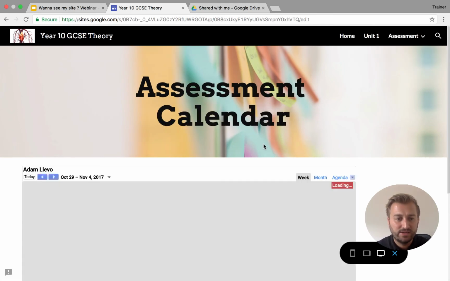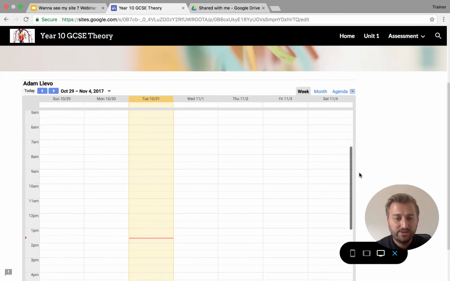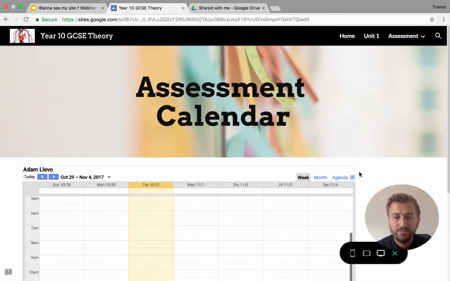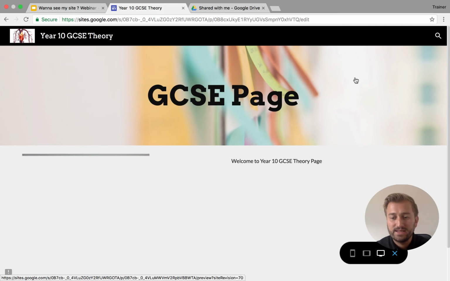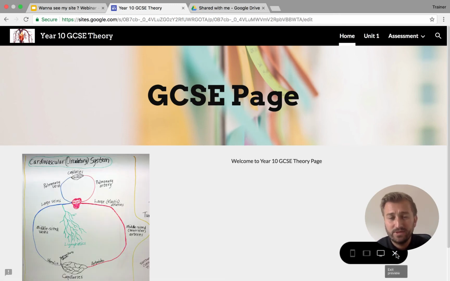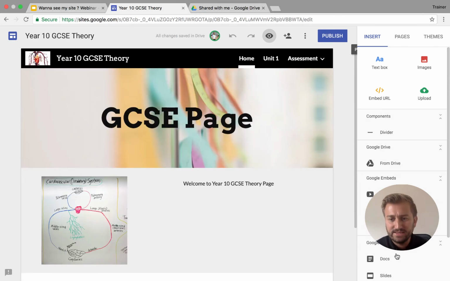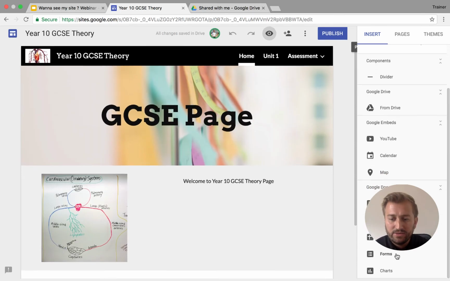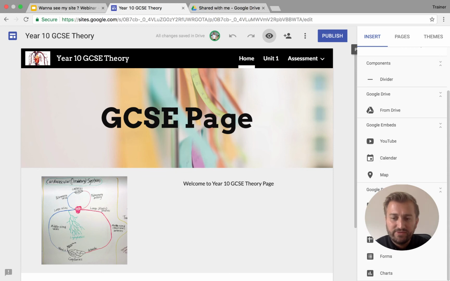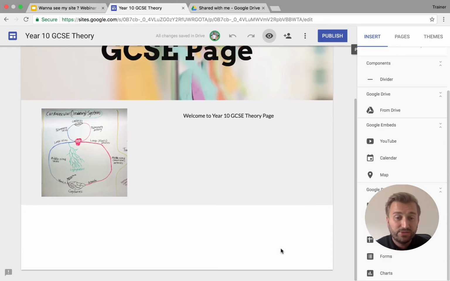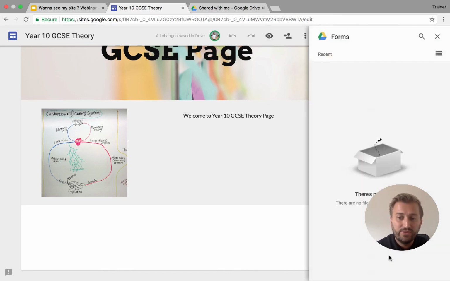Go to the assessment calendar, load up this week's calendar. And to get out of that, you're just going to click the X down here. Now at the moment, we've not published anything, so this is still in the design phases. Now you can also include a number of different docs down here. So for example, you might want to include a Google Form to collect information from students. You might make it as a quiz. So all you do is click the Google Form, and if you've got any that are made, it will be here and you could click them.